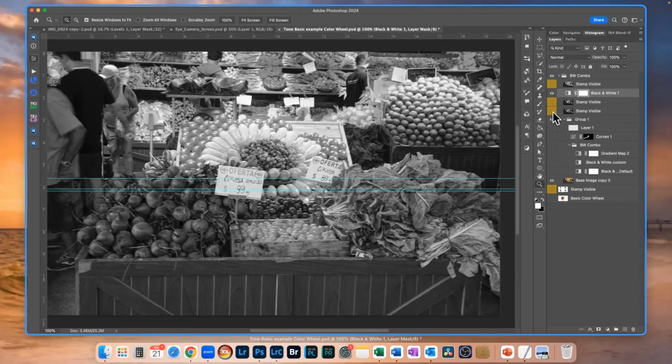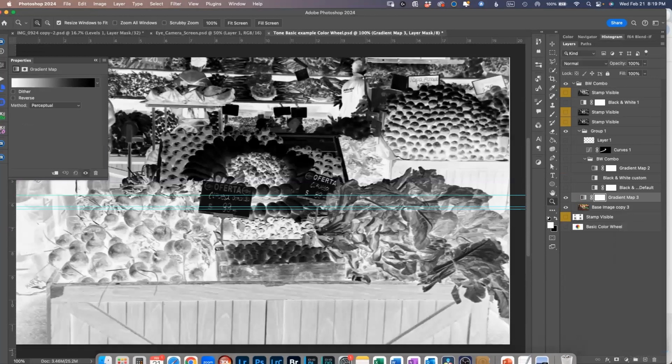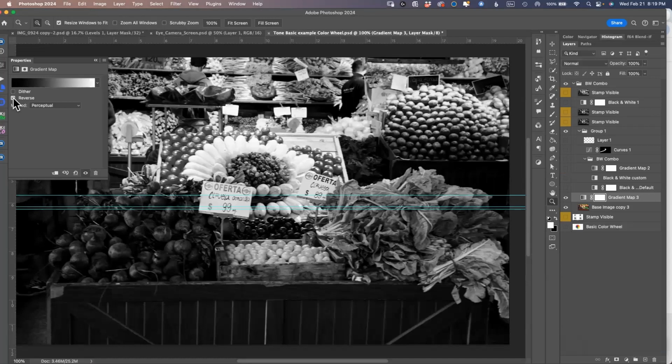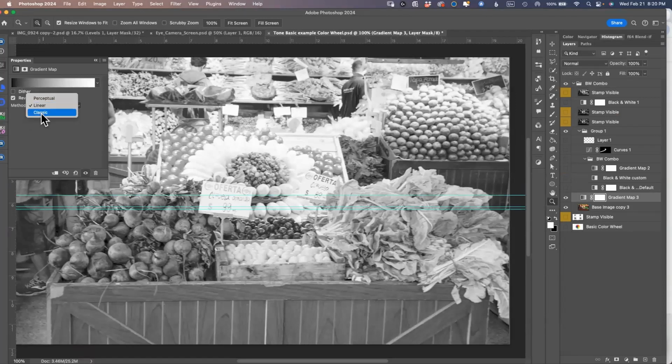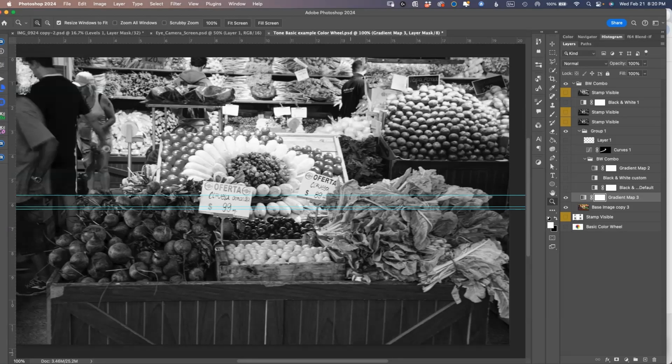I personally prefer, click on my device here and see down here where it says gradient map. So I click on that and it gives me a gradient map. This one, see, is going from white to black, and I would rather go the other way around. So that gives me a black and white image. It's a lot more intense. And I can change it with the new ways that Adobe is saying we can look at that. I prefer the classic because I'm used to it. But you get those three controls. And now I have a black and white image. So far, so good? Yep.